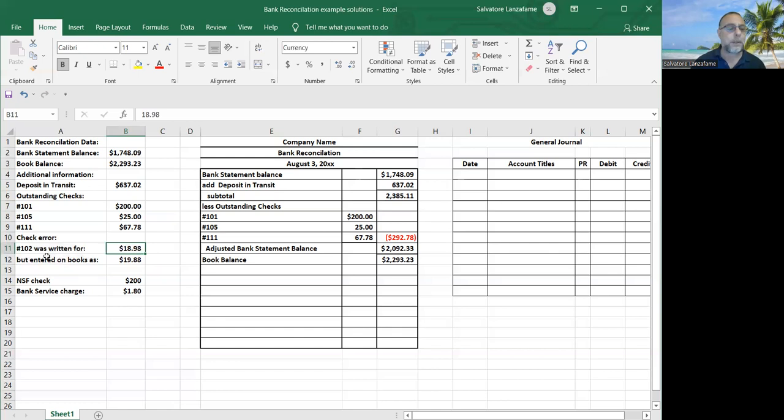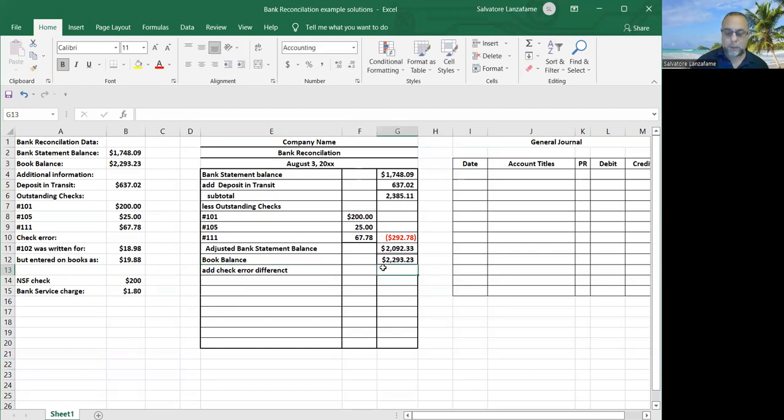But what did this person do? Instead of subtracting 1898 from their own checking account, they subtracted 1988. So there's a difference there. There's a mistake. They deducted too much. So to fix the problem, we have to add back the difference. So add the check error difference, basically.